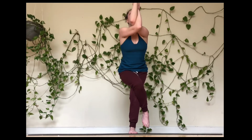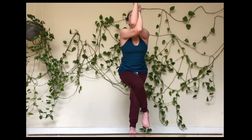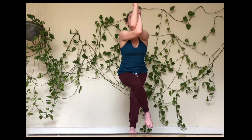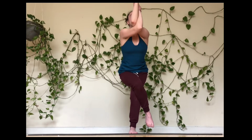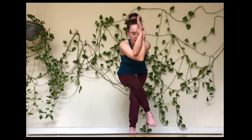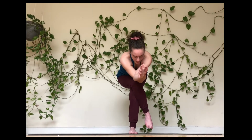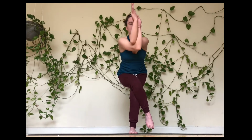Breathing here. Keep pressing your right baby toe side edge of your foot in towards your left shin as long as it feels okay on your knees. You can stay here or allow the breath to come in, lengthen. Exhale, crouch forward. Crouching eagle. Inhaling up.